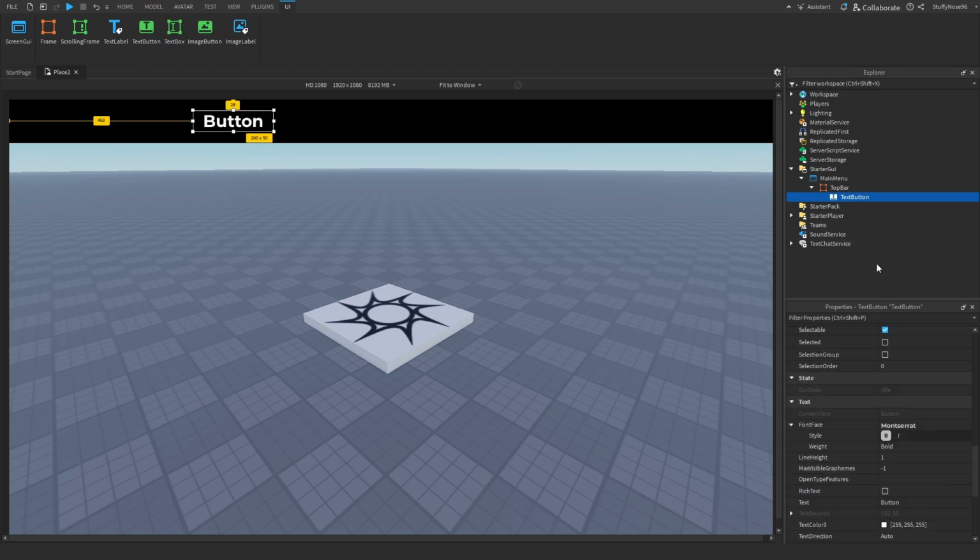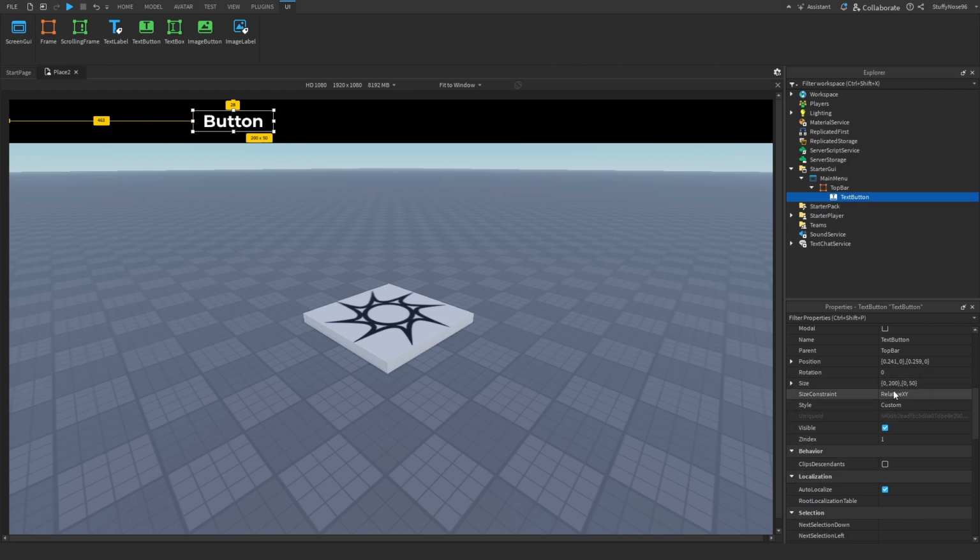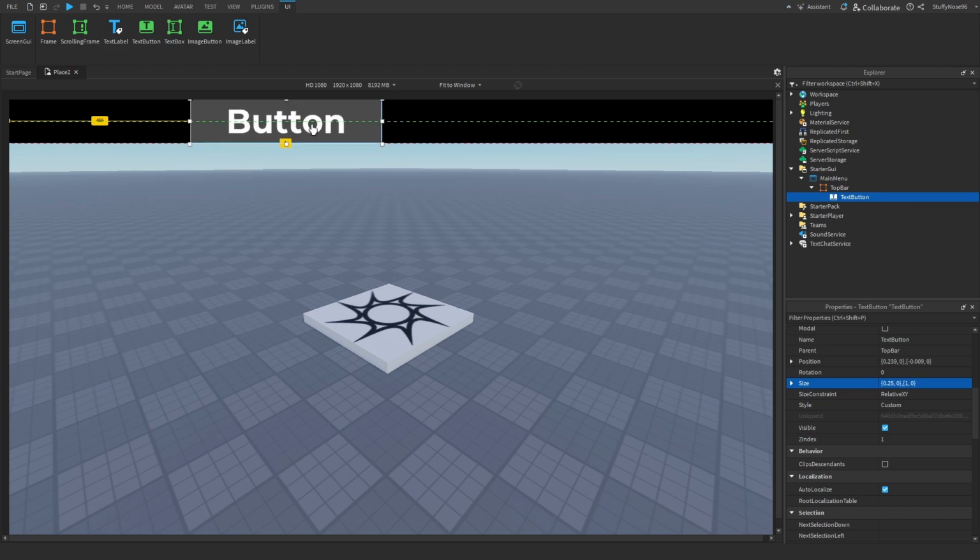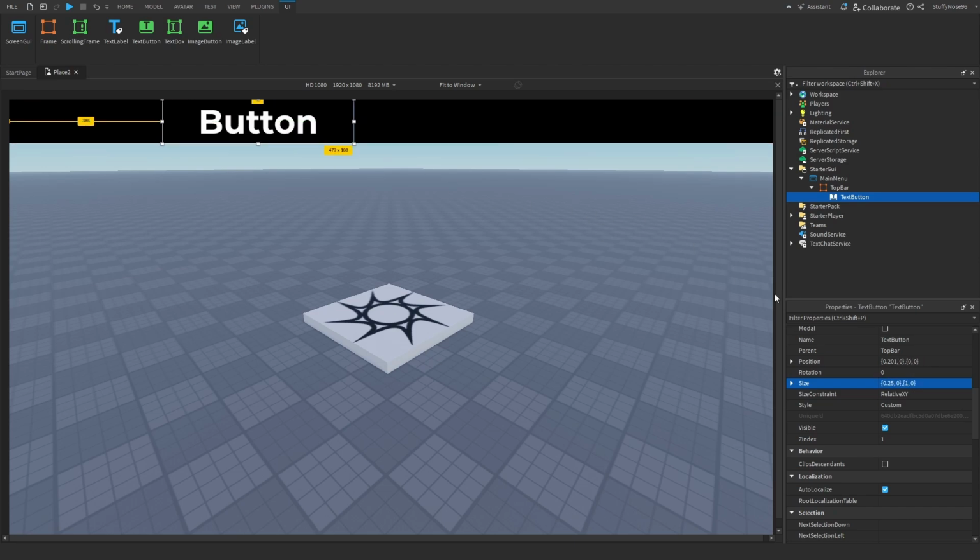And what we're going to do is go back up, and I'm going to set the size of this button to be about 0.25 of the x-axis. This might be a little big. Actually, this is kind of big. I'm going to lower it to 0.15.